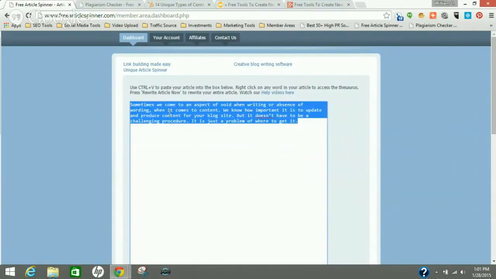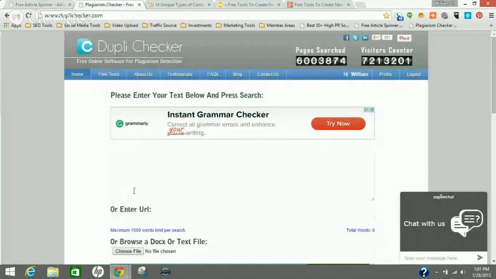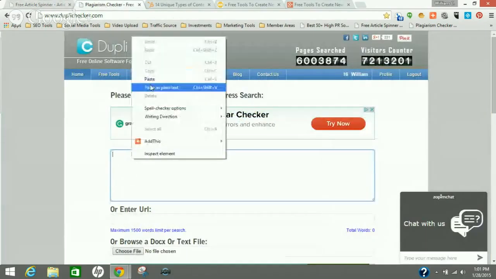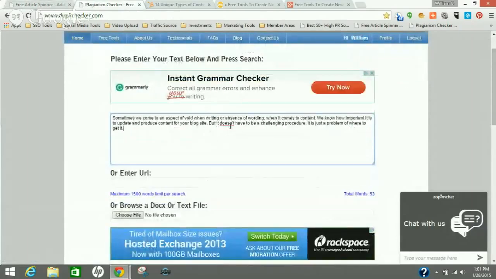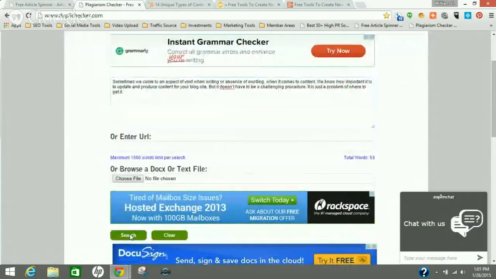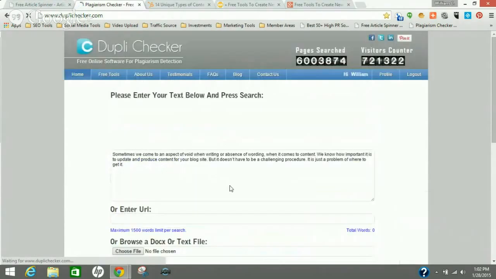So hit Control C to copy it, highlight it all, hit Control C, copy it. Then come over here to the plagiarism checker and paste it in. And let's see if anyone else on the internet has this same content, if it hasn't been duplicated by anyone else.